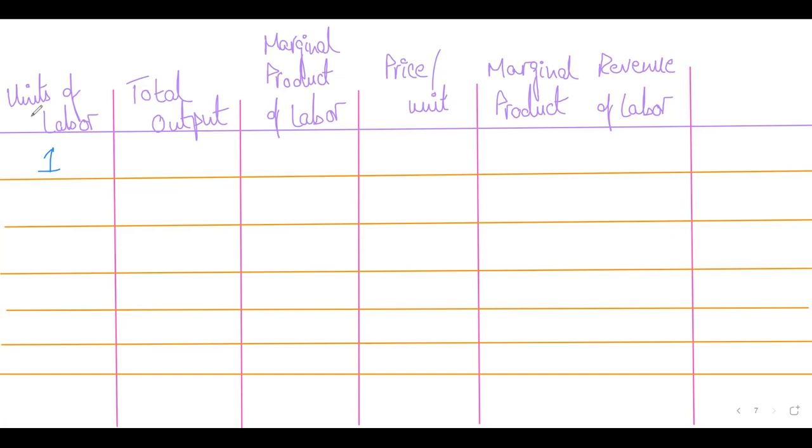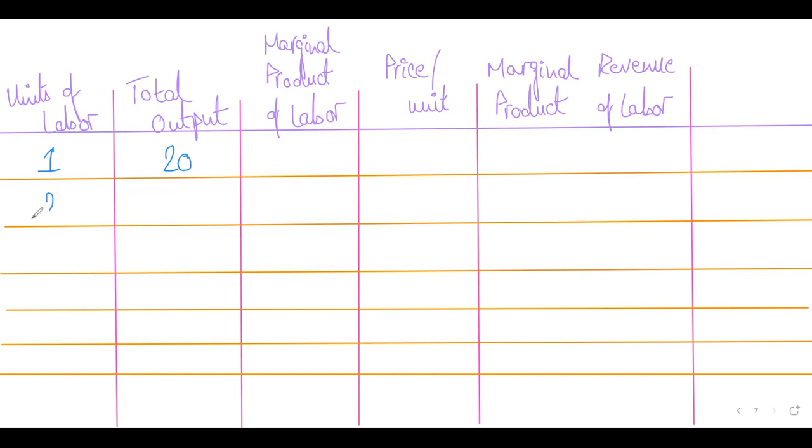If this is a factory that manufactures t-shirts, when you hire the first labor, obviously that labor would have other resources to produce shirts, because you need raw material, you need machines and everything. But we're just looking at it from labor's point of view. So when you hire the first unit of labor, let's say the total output per day, this business used to manufacture 20 t-shirts. Is it making sense?